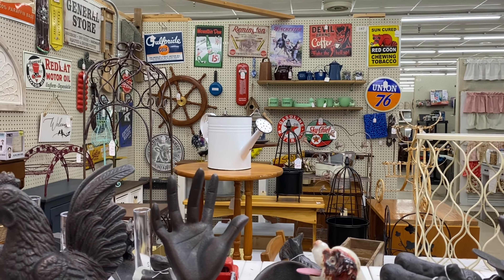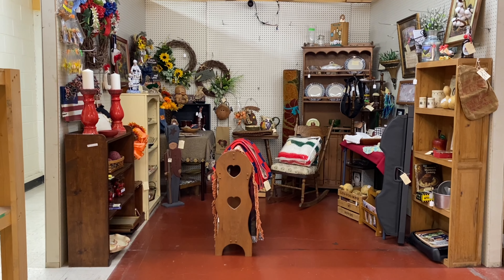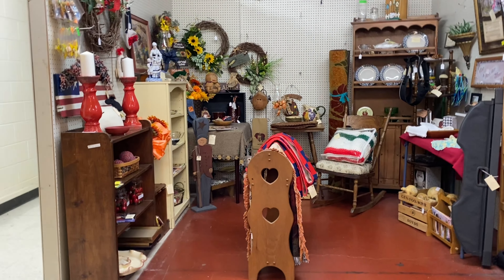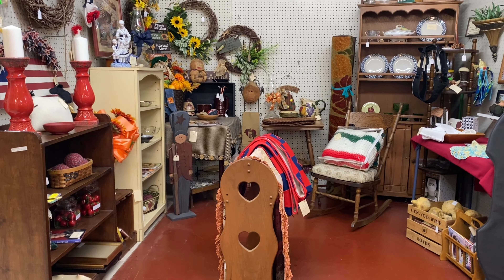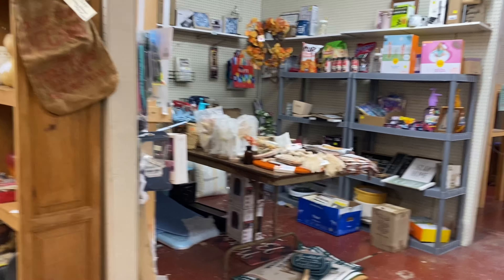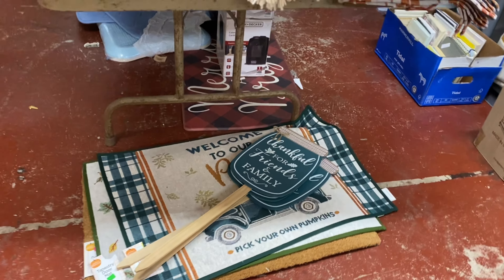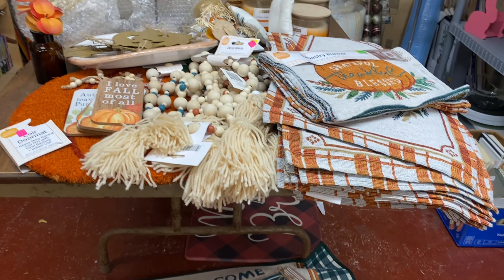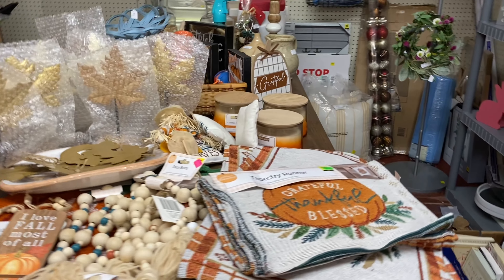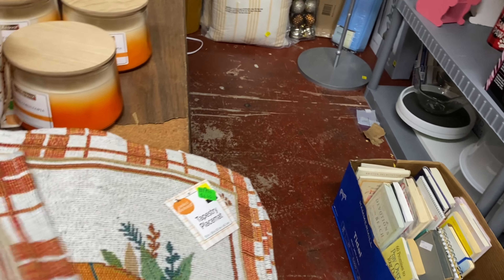Here's another booth that caught my eye - very well organized, very neat. A few fall things in here. I didn't notice a little toy soldier there until watching the video. And then this one looks like it's sort of been picked over, but it had a few fall items: a rug, a pick sign you can put out front of your porch, some table runners, placemats, a few candles - so a few fall items. And they wanted about $4 for that.